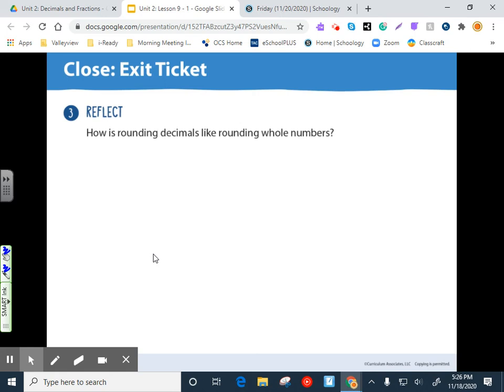And last, how is rounding decimals like rounding whole numbers? So here's what I would write down for that. You round a number to the closest of two values.